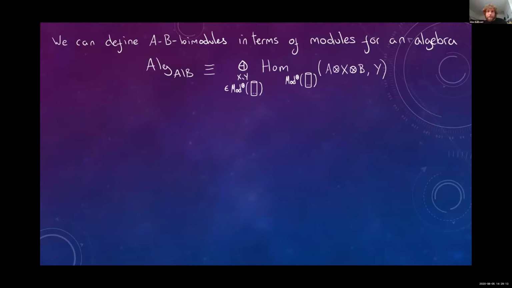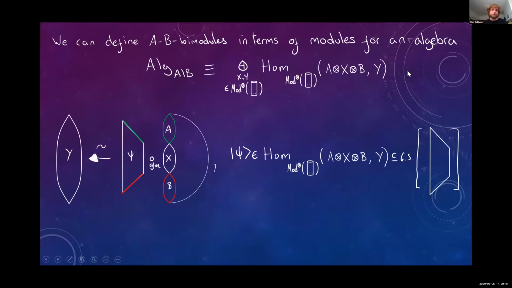And what I can do is I can say that this algebra as a vector space is the direct summand of the Hom spaces in my module category. So if this is an abelian category, then it's Hom spaces of vector spaces. And so I can form a vector space just by taking the direct summand over the collection of objects in this category of this vector space here. And so we just pick a representative set of objects and form this.